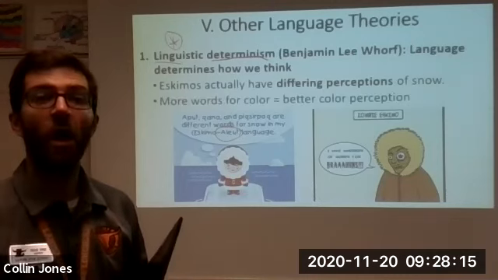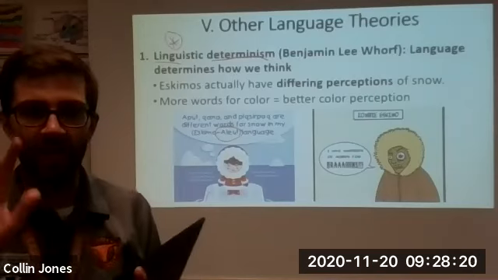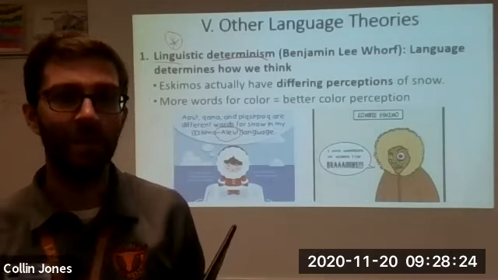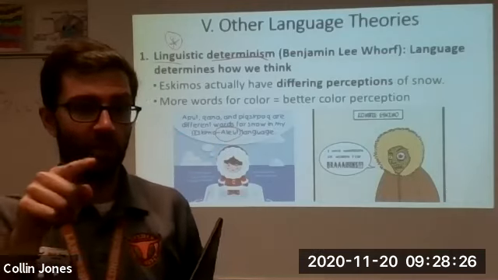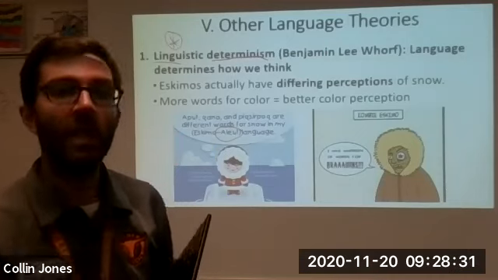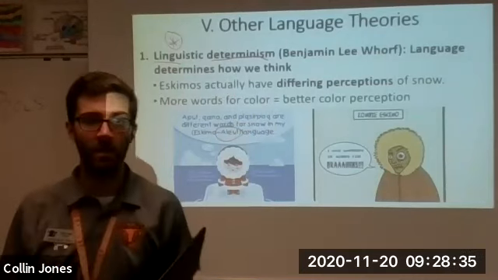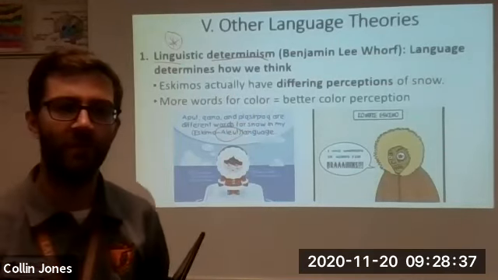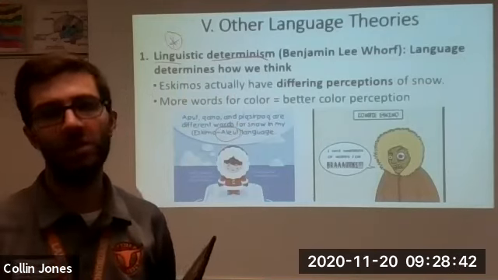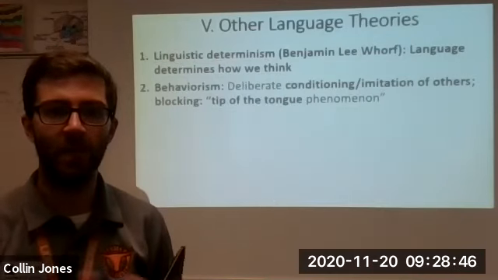They've found that like artists, when you have more words for color, they can actually look at two shades of blue or green or red that might look like they're the exact same to me. I would just say, that one's green and that one's green. And because they have more words, language determines how they perceive the color, and they'll actually see the colors differently as lighter or darker or deeper than we would see them because we just don't have the right words for it. So that's one theory of language. Language determines how we think.